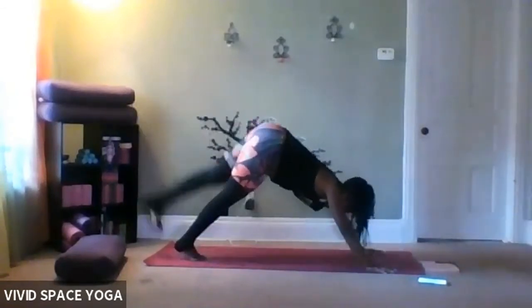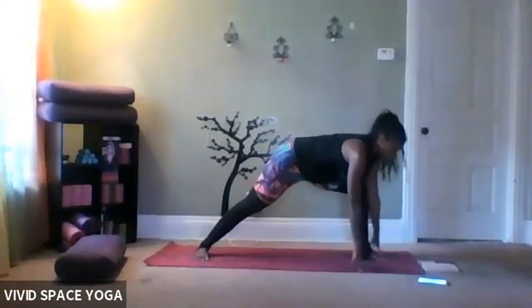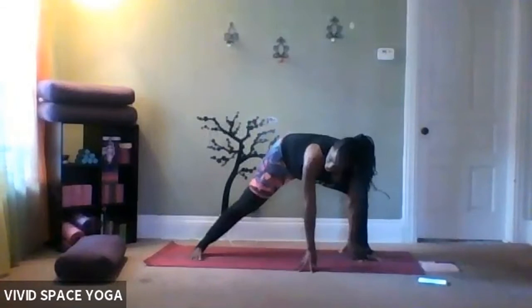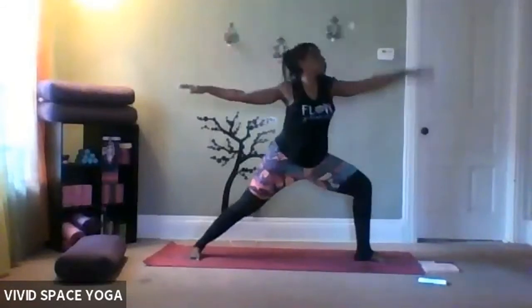Left leg is gonna lift. Good, step it through between the hands. Let's start working on our main flow. Come into warrior two. So always make sure your base is solid. Front heel is gonna bisect the back inner arch. Make sure your base is solid. Come up into a warrior two.